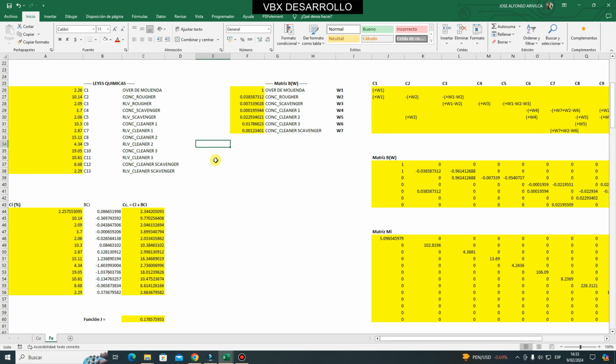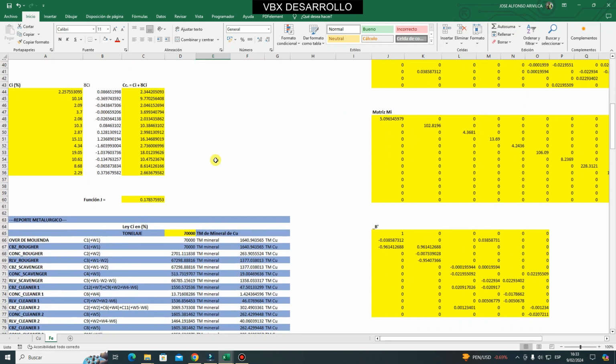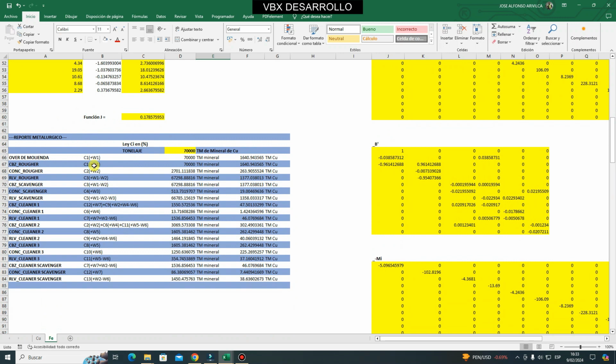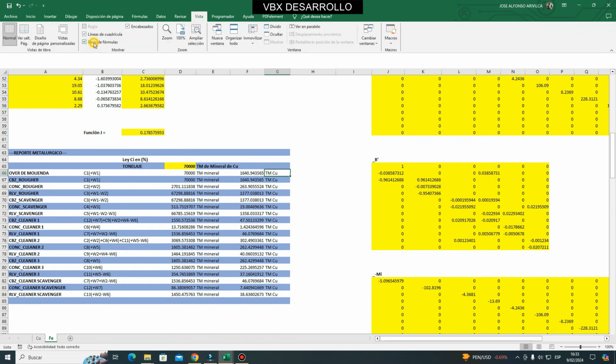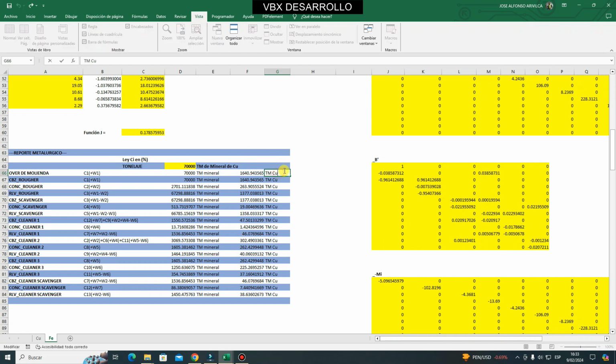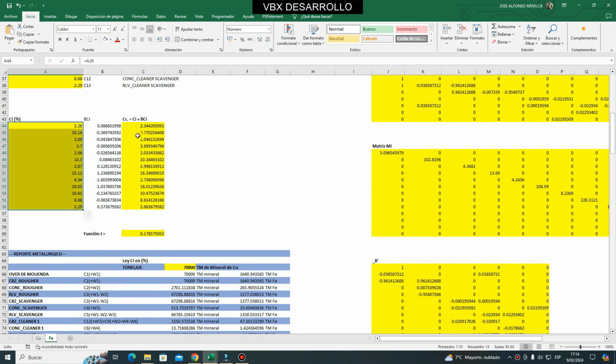Obviously, we must manually change the iron units because this does not happen automatically since the entire balance is centered around copper. And observe how the objective function has automatically adjusted the iron grades.